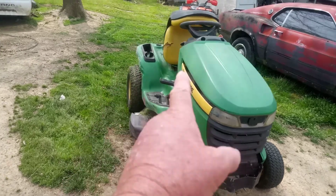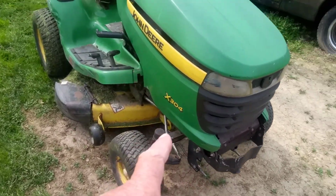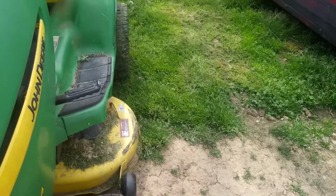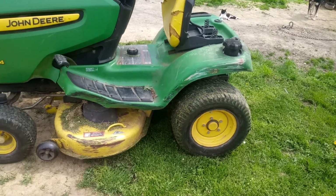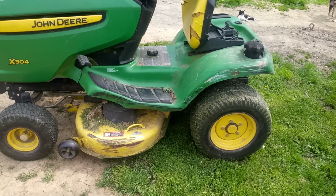I cut the grass yesterday with our John Deere tractor. This is an X model 304. It's the time of the year, guys, get up and start getting on that grass, if you have any grass to cut. I bought this lawn tractor about 2.5 years ago, my mother was still alive. Probably a little longer than that. I've run the heck out of this John Deere.